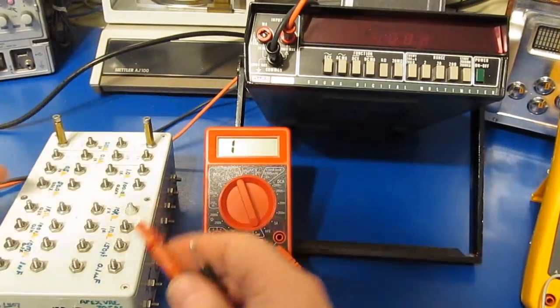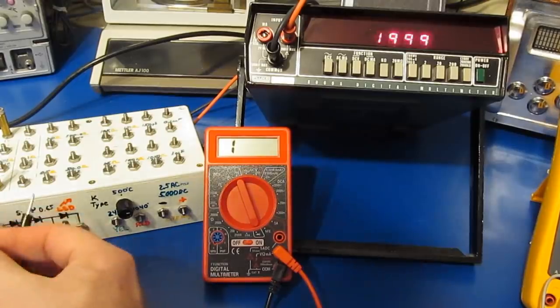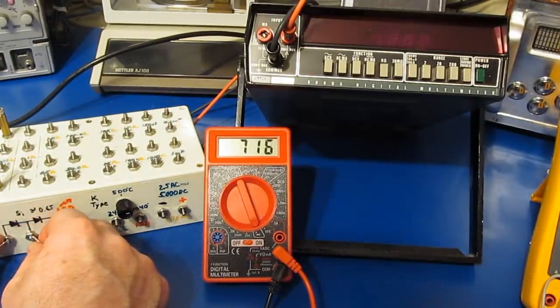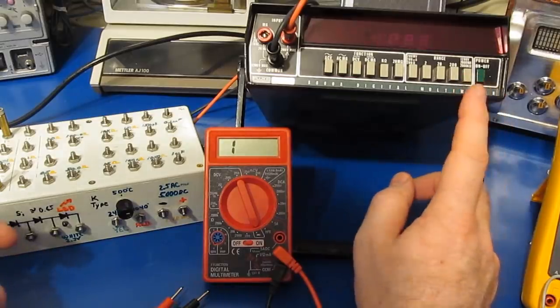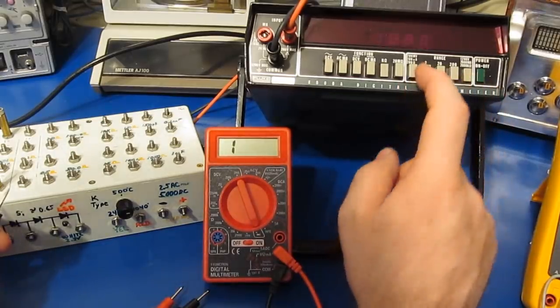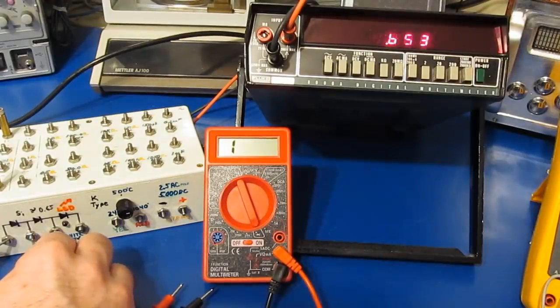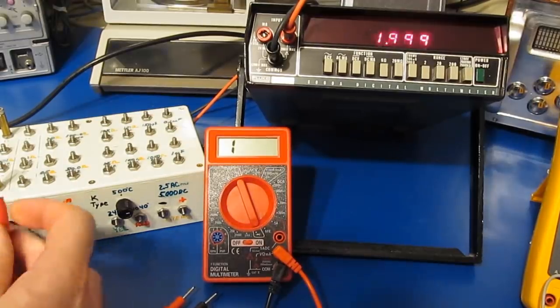Now, of course, the Harbor Freight meter has a diode check mode. So if we put the leads across a single silicon diode, we can see it's 719 millivolts. The way we'll do that measurement with the Fluke is we'll leave it in resistance, but go to the 2K ohm range, and we can see 0.652, and if we flip the leads around, of course, nothing.